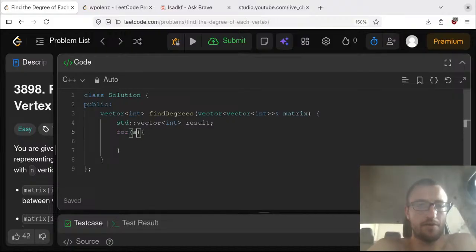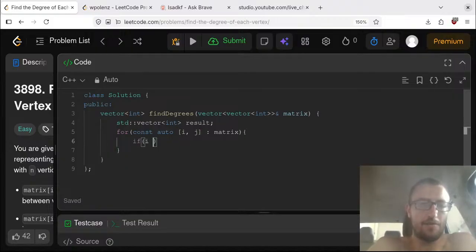Auto or const auto. Yep, via matrix. I'm going to say const i. We can actually destructure this. Let's do that. I should do more destructuring. I think it's structured bindings, rather. Let's do more structured bindings. That's probably better.